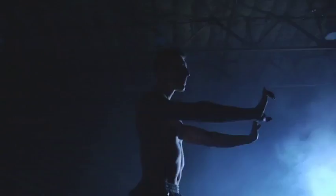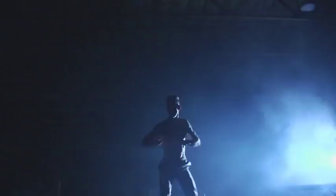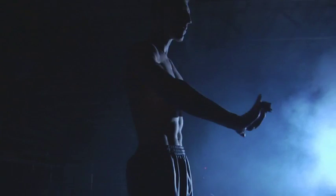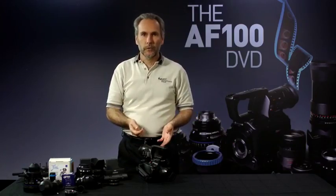It's kind of like using a strobe light. If you've ever turned on a strobe light and then done this kind of stuff, everything is all staccato and choppy. That's because you're only seeing a motion sample from here, and then from here, and then from here. So it's very jerky and choppy. A film camera will do the same thing. The AF100 will do the same thing.